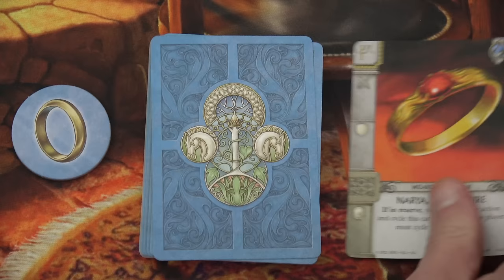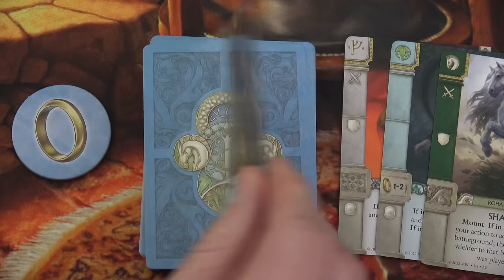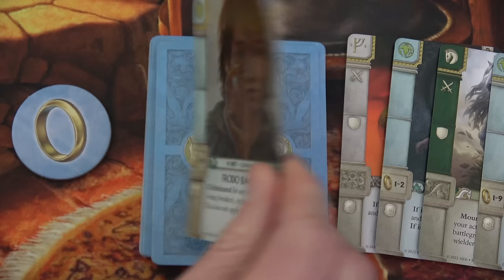Our next one is Fatty Bulger. Okay, we have a Hobbit in our hand. That's good. We have Shadowfax. Oh my gosh, where's Gandalf? I've got two other. Oh, we got Sam. One, two, three, four. We have Eowyn. That's five. We have Frodo. Oh my gosh, we have all the Hobbits with us.